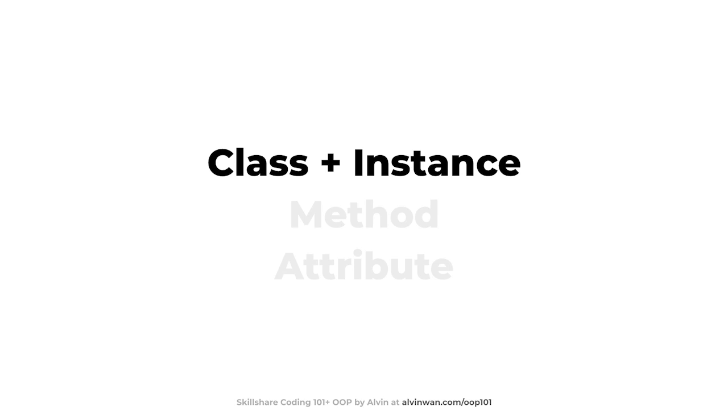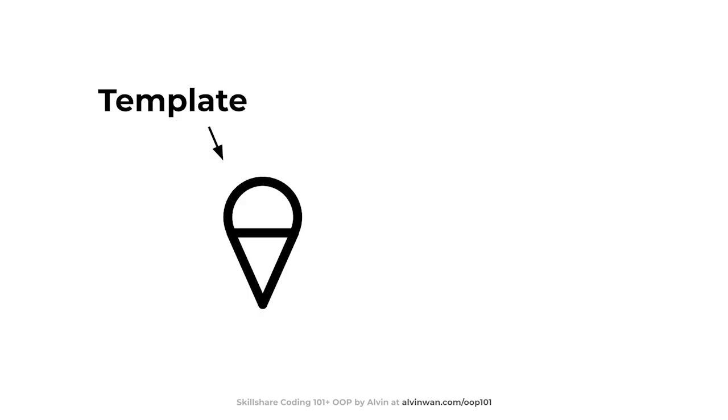The first concept is the difference between a class and an instance. Here we have a template ice cream. Later, we'll talk about what this template actually contains. For now, think of this template as your expectation of an ice cream. You expect to be able to eat it, you expect a scoop of ice cream and an ice cream cone, and maybe you expect vanilla flavor by default. However, this template, your expectation, is imaginary.